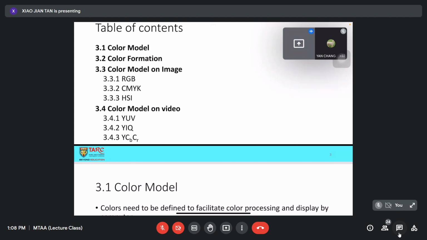We deal much more with RGB than CMYK, because RGB is the most common color model used for monitor displays and almost all digital displays, while CMYK is mostly used in the printing industry. Something you always have to know is that RGB is used in one domain and CMYK is used in another industry.